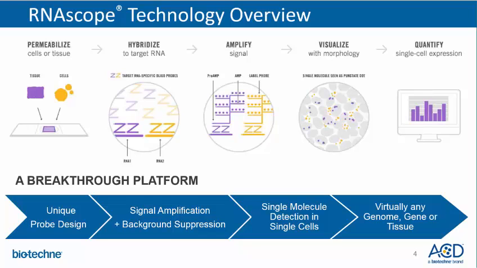Detection is enabled through an amplification procedure that involves sequential hybridization steps to build up a tree-like structure shown here schematically, and which I will describe in more detail on the following slides. Through this method, we are able to localize a tremendous amount of signal to an individual transcript to the point where we can actually detect and visualize individual transcripts as dots. These punctate dots allow for the subsequent quantification of the detected gene expression.